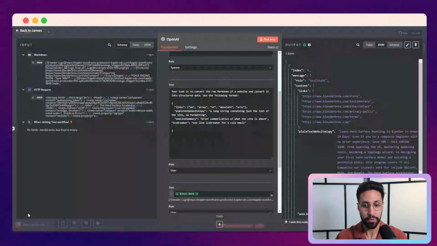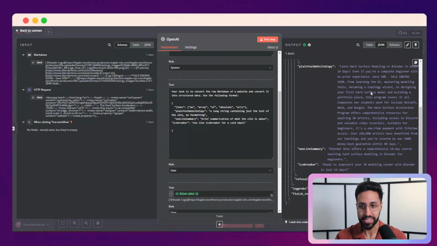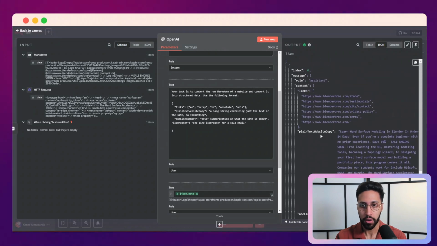So now that's our first method for scraping a very simple web page in n8n. It's always the first place we want to start, because before we try more complex stuff, if we can make this work, then why overcomplicate it, right? And for most cases, this can be more than enough for what you need to create personalized outreach or whatever else you want to do. But some websites are a bit more complex and will need a more complicated tool to make it work. So the next tool we're looking at is called Firecrawl.